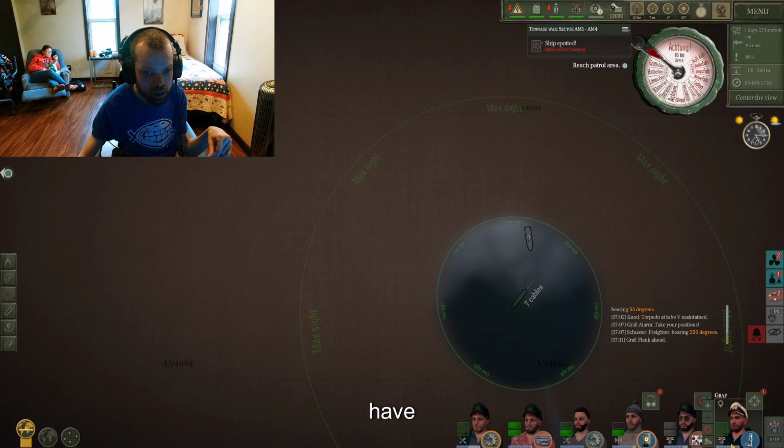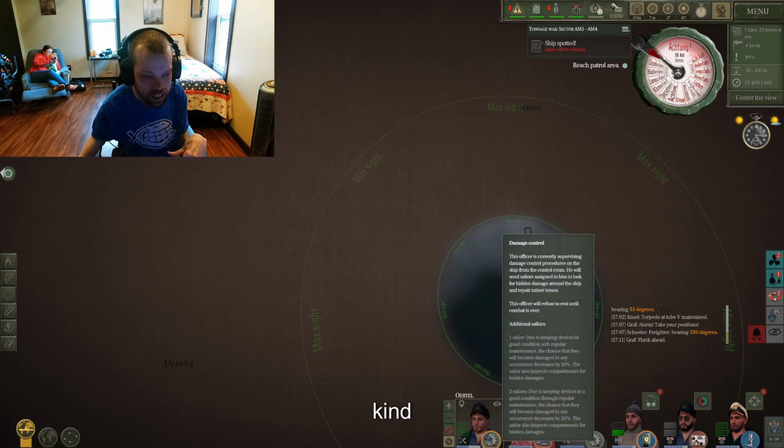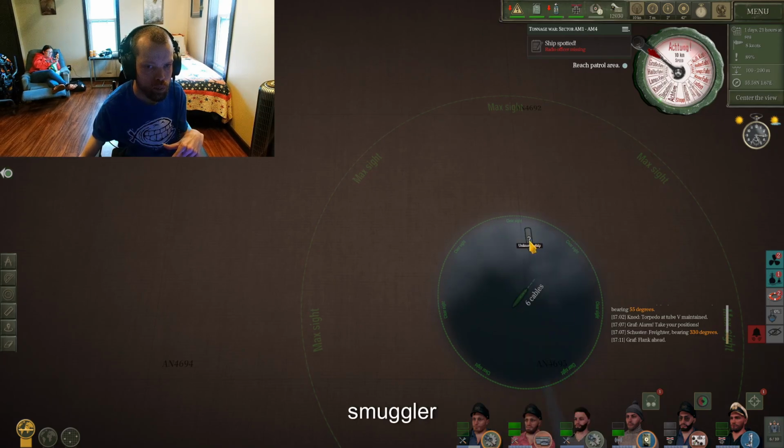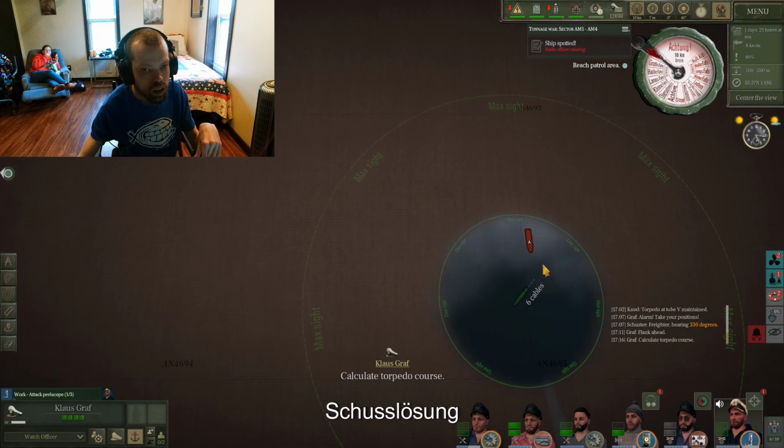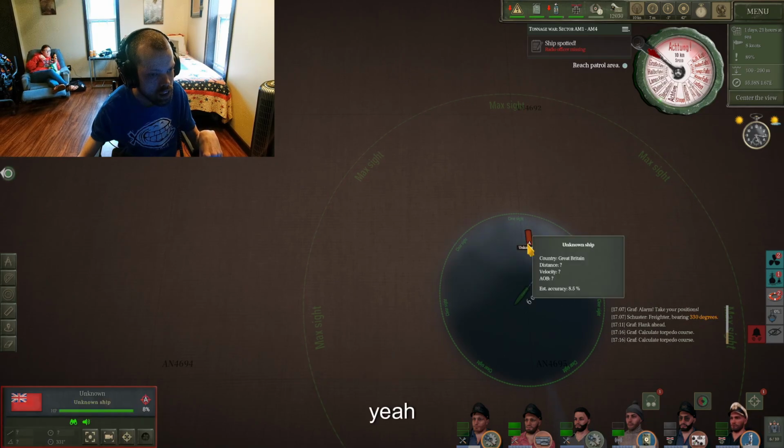It looks like this might be a neutral ship. I might have to board it to check them, because it's getting kind of close. I think it might be a smuggler. Usually, if you don't see it turn red, there we go. Now it's turning red. Okay, now we know it's British.